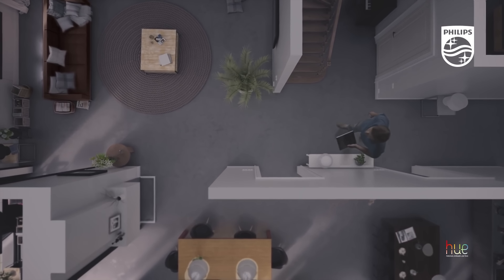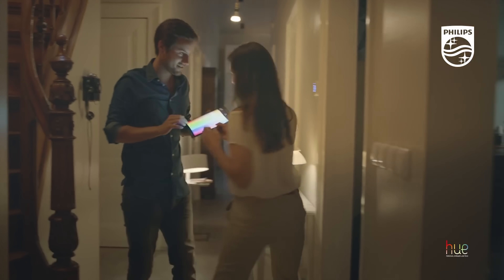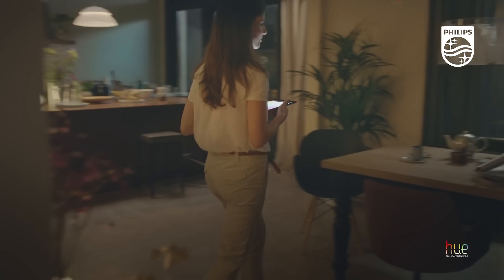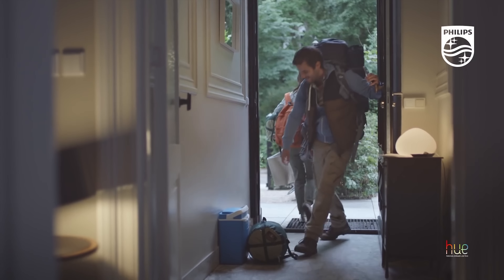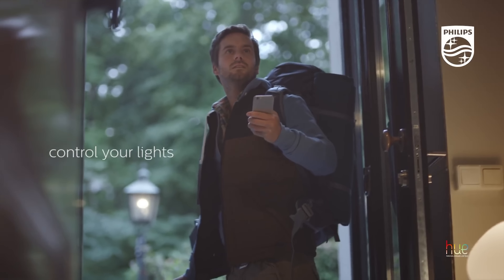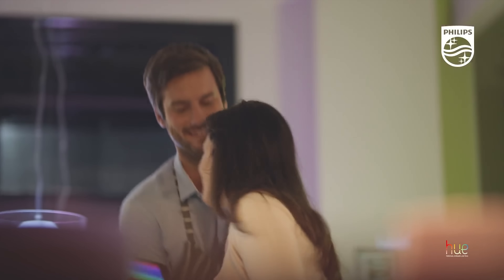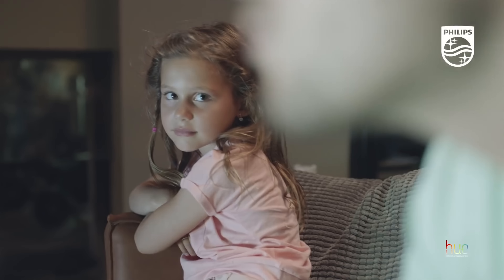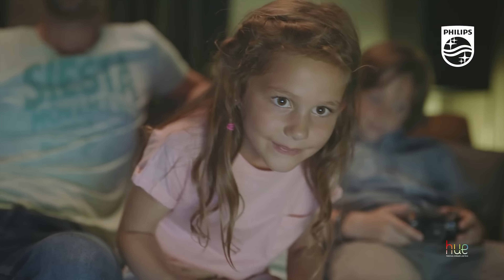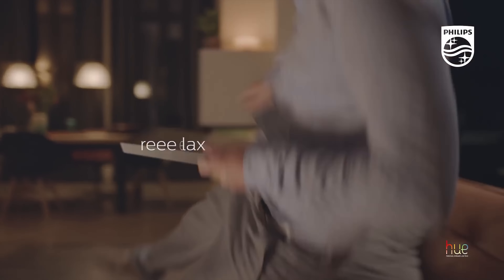Another popular option is Philips Hue. If you're interested in Philips Hue bulbs, you're going to need a Philips Hue bridge — the bulbs connect directly to the bridge, not directly to SmartThings or any other smart hub. However, smart hubs like SmartThings and Wink do connect to the Philips Hue bridge. You'll still have the issue with the light switch cutting power to the bulb, but the big advantage is you get a lot of different color options to set different moods and scenes. It works really well with a smart hub like SmartThings.